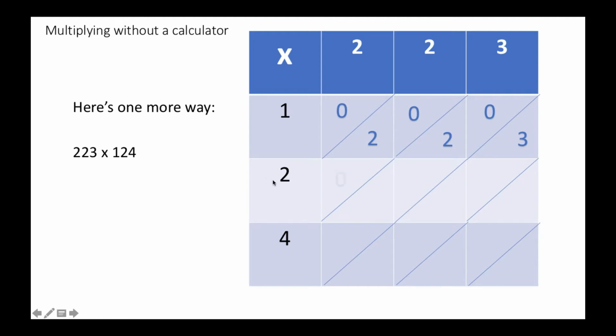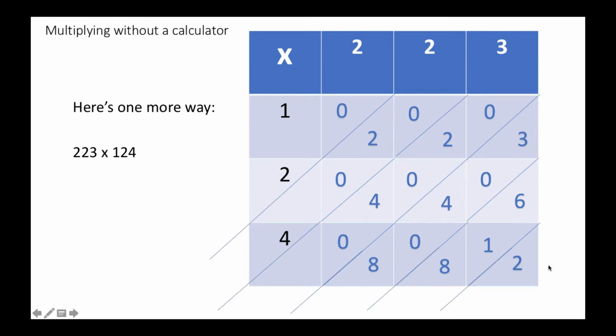So 2 times 2 is 4. 2 times 2 is 4, and 2 times 3 is 6. And then this number multiplied by everything. 4 times 2 is 8. 4 times 2 is 8. And 4 times 3 is 12. So this time you will have a number here because we've got tens. So you've got 0, 8, 0, 8, and then 12. Whatever your answers are, if it's like 23, then it'd be 2, 3. Okay, so it's quite straightforward.